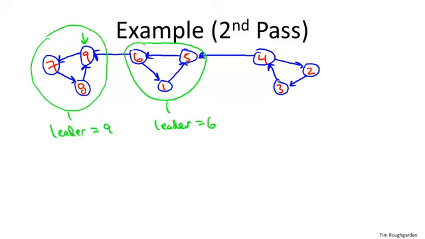So now we return to the outer for loop. We go to node 5. Have we already seen 5? Yes. Have we already seen 4? No, we haven't seen 4 yet. So now we invoke DFS from 4. Again, we could try to explore 5, but we've seen that before. We're not going to explore it again.